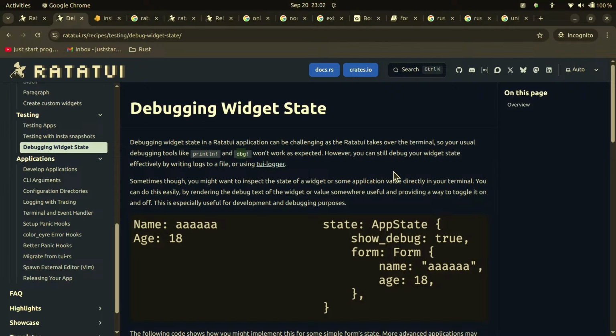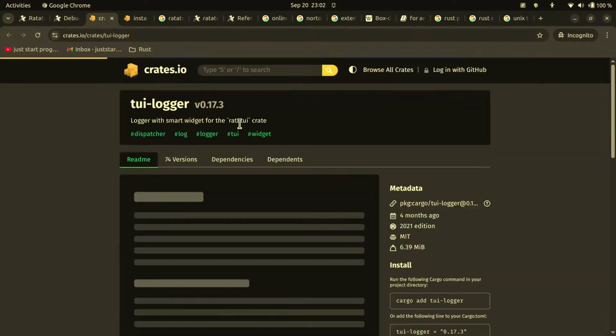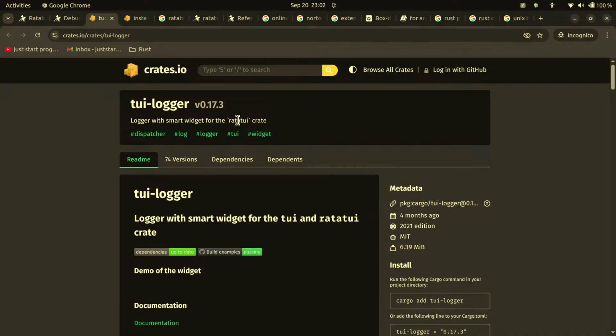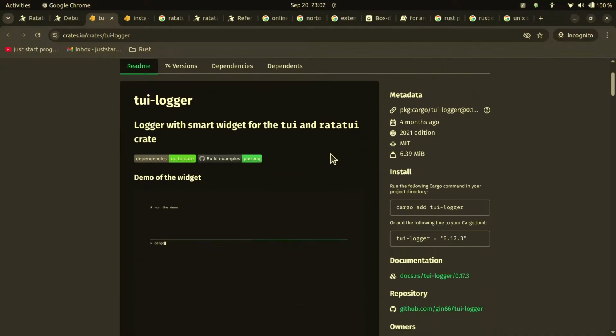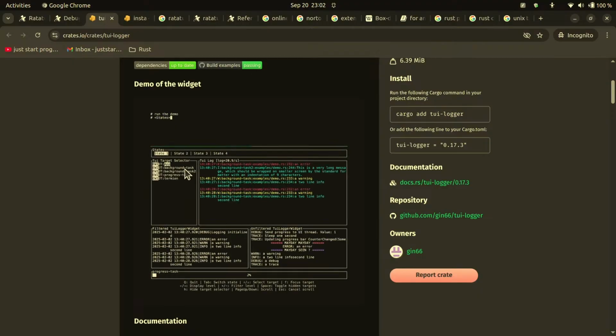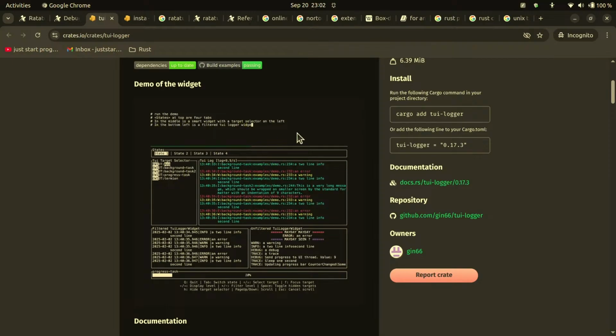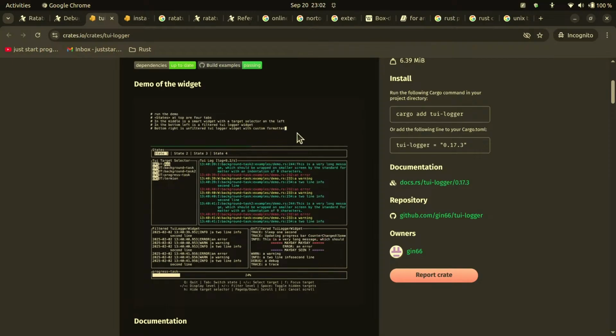However, you can still debug your widget state effectively by writing logs to a file or using tui-logger. tui-logger, a logger with smart widget for the Ratatui crate. Demo of the widget.